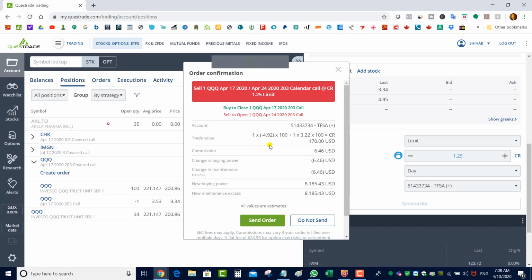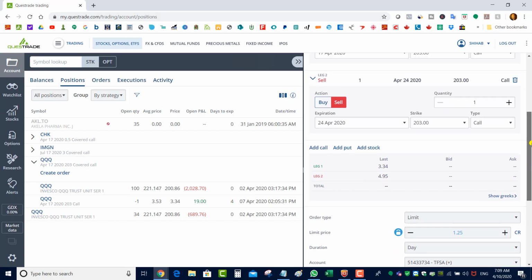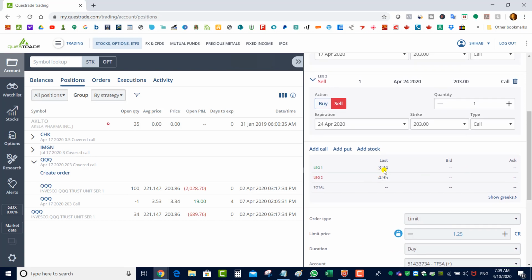Now your call option that you currently shorted might not be in the money, but you want to roll it forward anyways because it's very close. It's worth pennies and you just want to keep rolling the trade forward. So you could do that anyways, even if it's not in the money. So if I assume these prices are correct here, in this case, I would have to pay $3.34 to close my call option, but I'm selling the next week's option for $4.95. So I'm getting a credit at the end of this trade. But if my call option is not in the money and it's worth pennies, I'll be paying 5 cents for it, but I'll be able to sell the next call option right away instead of waiting for the next week to open.